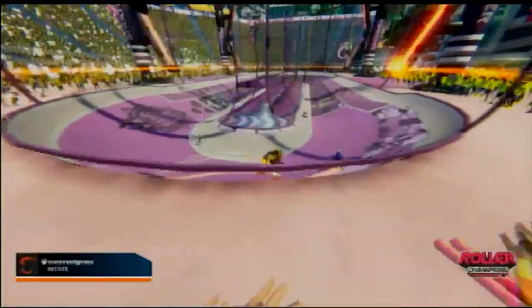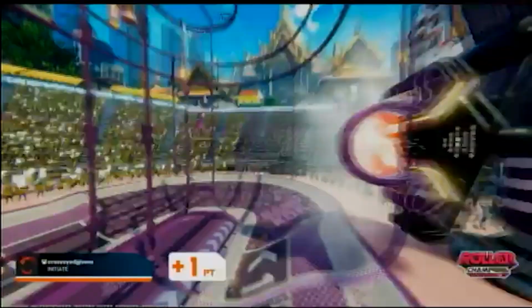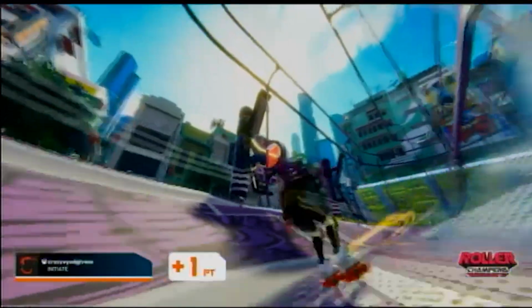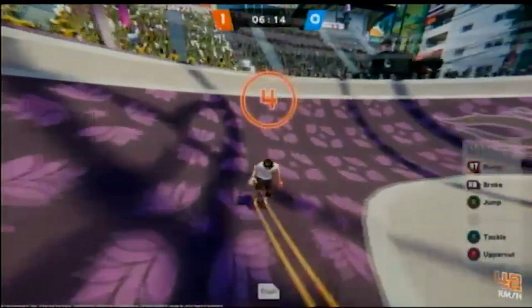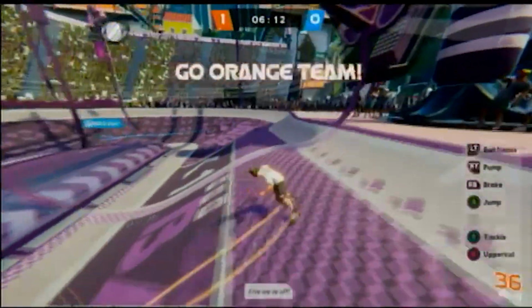As we're seeing a replay here to this goal. Ooh, there's one for orange. Hey, that's us, we're up by a point. Good for us. Skating backwards as ever is Broba Fett. And as we cut back to the action, go orange team.